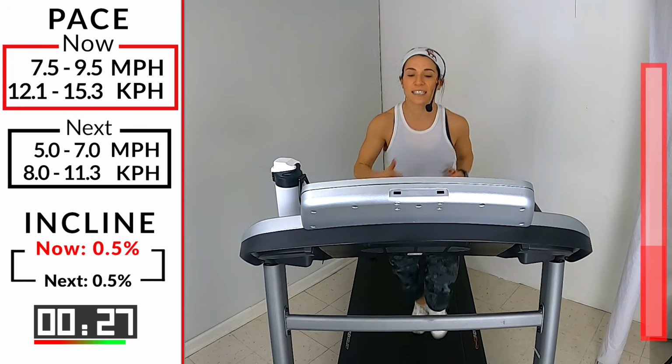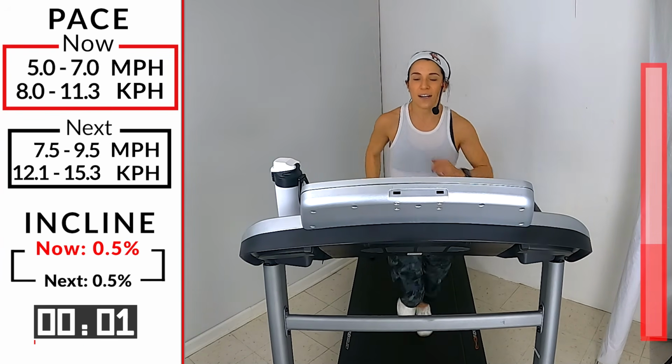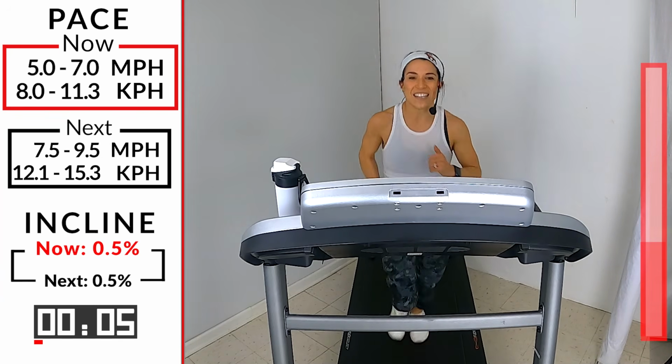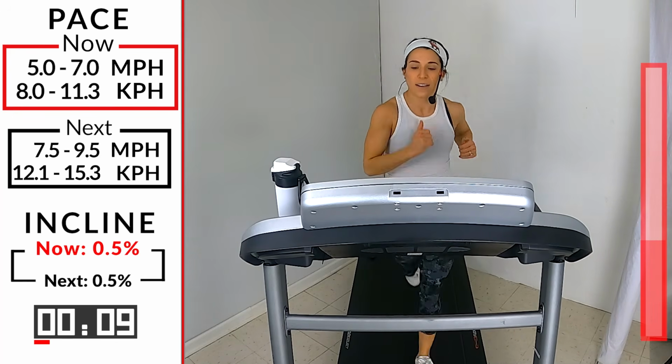Back down to 5 to 7 in 3, 2, 1, take it down. Good. It's gonna feel like a jog now, right? That's good, nice and easy. Awesome, you're here for 1 minute.